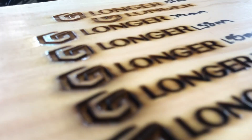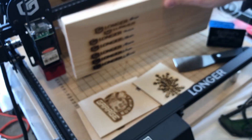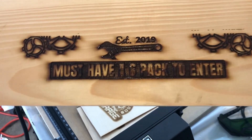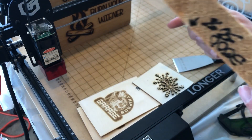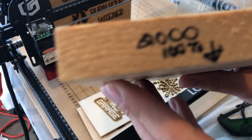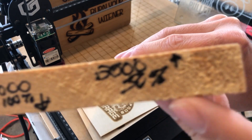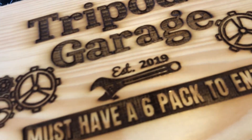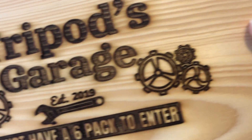Again, if you want to minimize charring, you can try putting some blue painters tape, but definitely make sure you're in a well-ventilated area. So I decided to do a sign. This was the recommended settings — this is why you need to test. This got scorched, but look how nice and deep the engraving is. What was this? 2000 speed at 100% power. Then I reduced it to 50% power at 2500 speed with two passes, and you can see how much nicer it came out. The depth of the engraving is about the same — I think it came out rather nice.